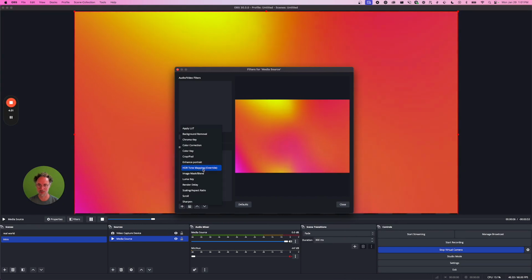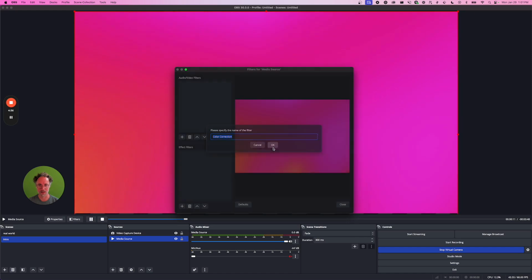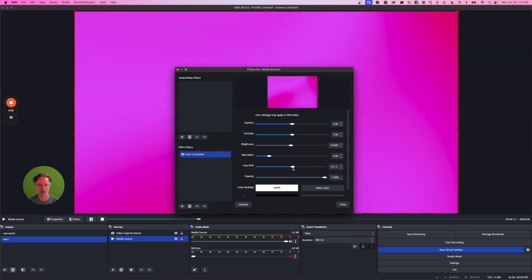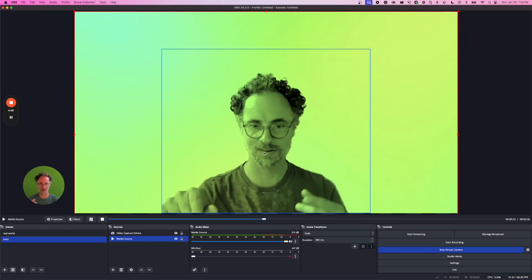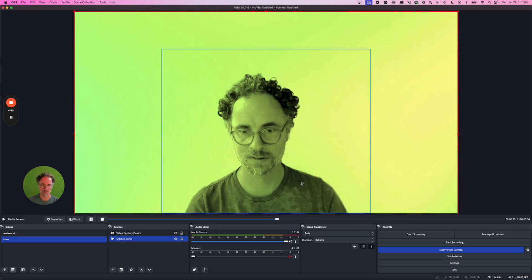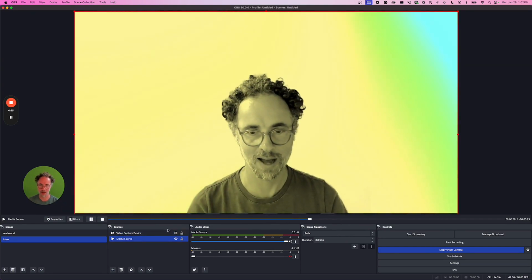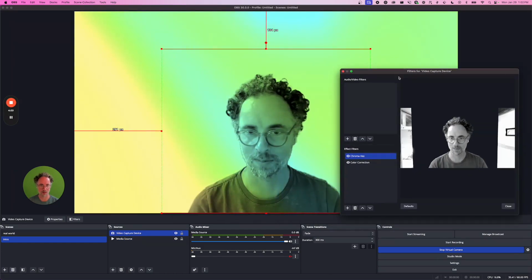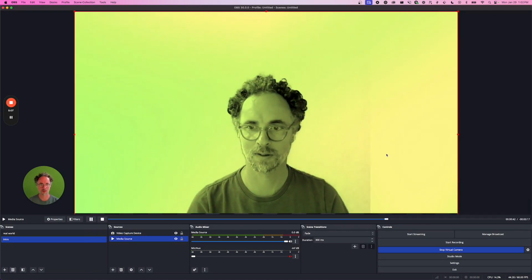Also, you can change the color of the goo by going into the filters on that source. Same way we applied the color correction filter on the webcam, we can apply it on the video as well. So now I can change the color of it by using this hue shift option. When you do that, you'll notice it changes the artifacts that you're seeing on the webcam. So whenever you change the color, you need to go back into your settings for your webcam and your chroma key and tweak the values until it looks right again. And it's always kind of a trade-off.